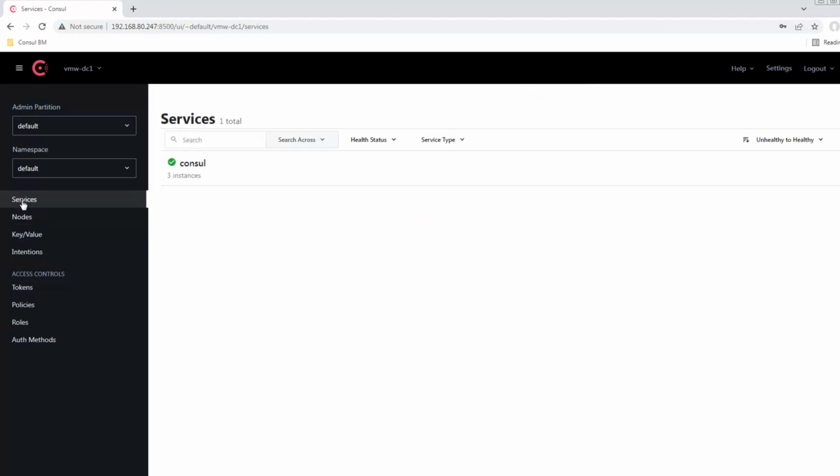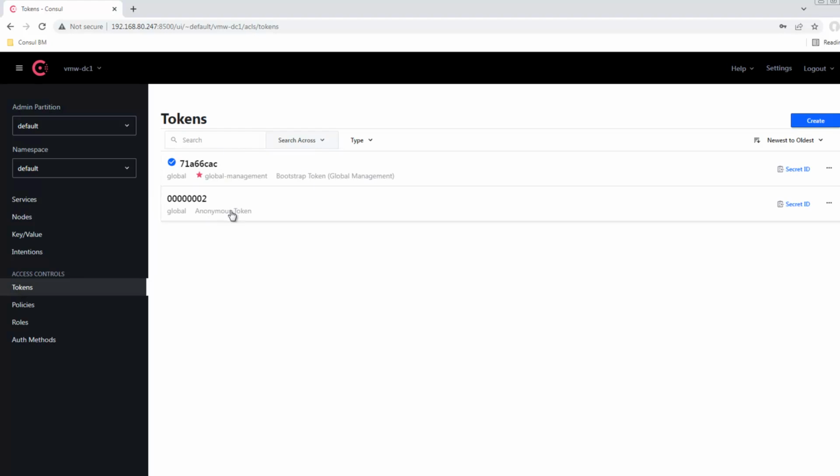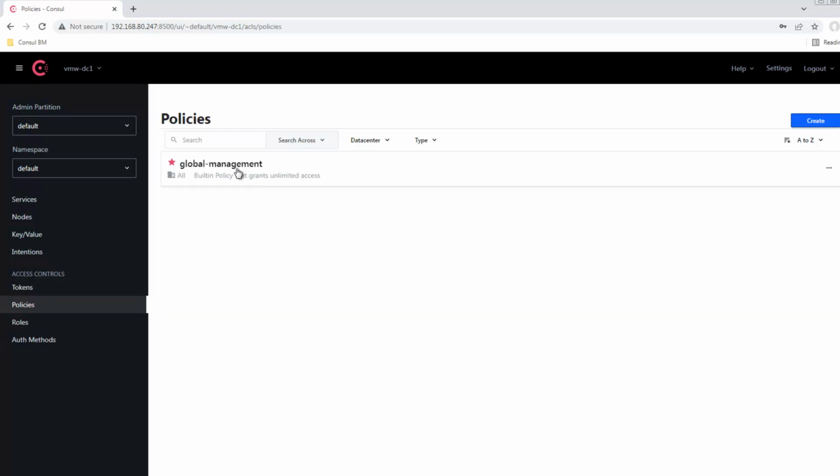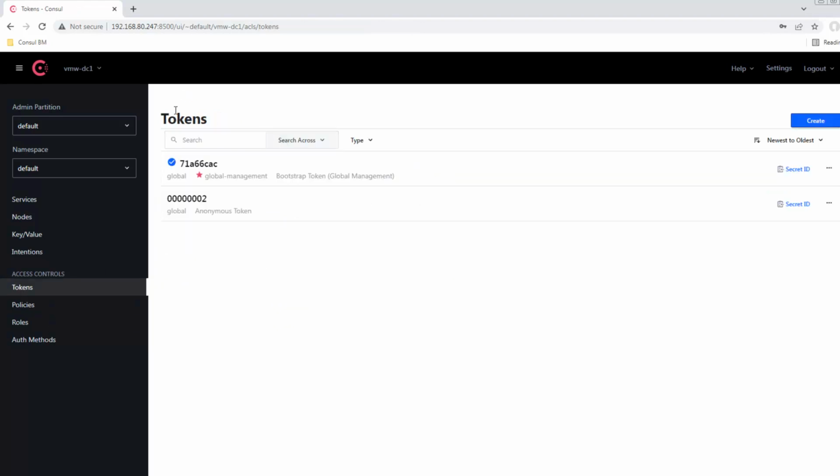There's nothing there. And from a token standpoint, since we enabled bootstrap, it creates a global management token and an anonymous token. And from a policy standpoint, it creates a global management policy. That's just basics. That's how you start the moment you do an ACL bootstrap on Consul.